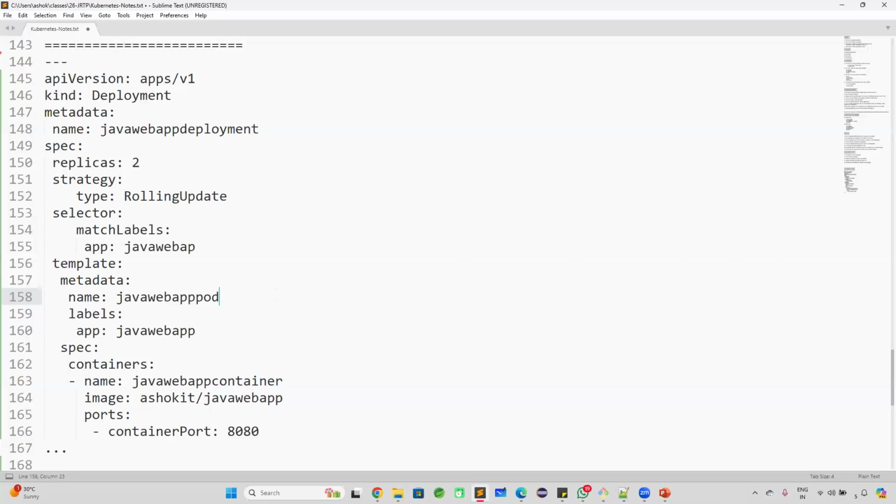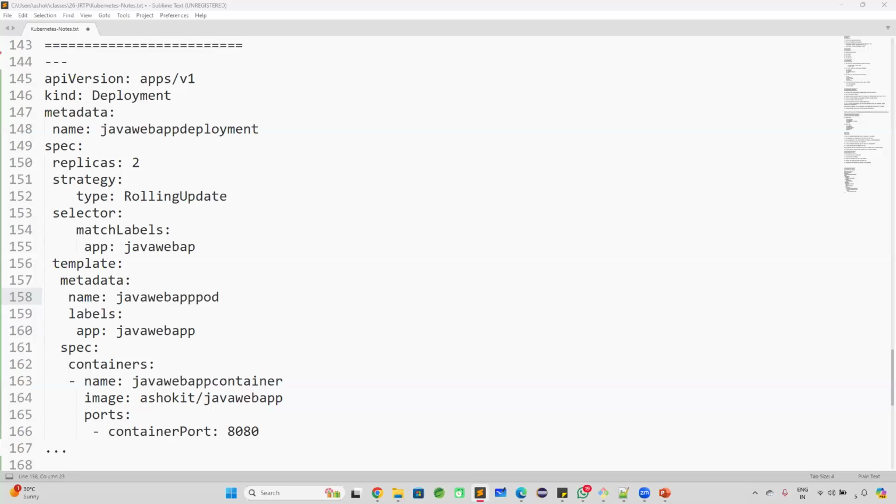Can we create these pods outside the cluster? Can we access these pods outside the cluster? We cannot access the pods outside the cluster. So what do I need to do to access these pods outside the cluster? We need to expose them by using the service concept.